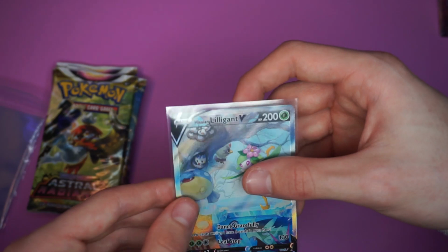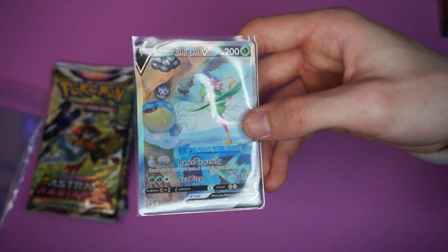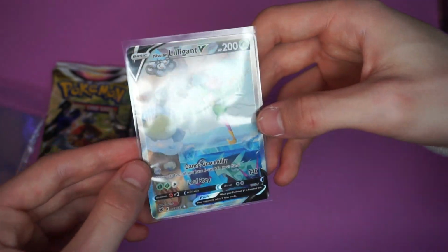But here is the star of the show. This seems to be the Lilligant booster box. We got the Lilligant V-Star, and now we've got the Lilligant alternate art. I do really like it. How's the centering of it? I'm just going to look at it up close.